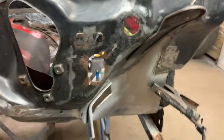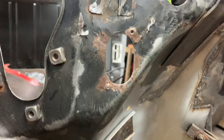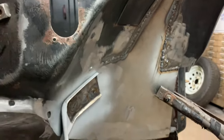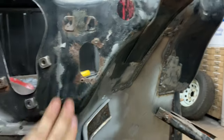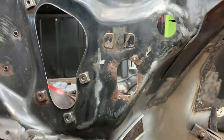I actually had to get in here with a hammer and dolly. I didn't notice it until I started trying to fit the piece that goes in here. But right in here, the cab was actually bent in a little bit. So what I ended up having to do was go in there with a hammer on the inside and kind of pop this all back out. And then I had to get in here with the hammer and dolly, hold the dolly in from this side and kind of tap this all out straight again. But yeah, I didn't notice that till I went to fit it. So it's probably a good thing that we're in here messing around anyway.